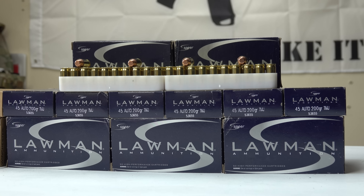I don't believe I've ever personally fired the Lawman ammunition, but I've invested a good amount of money purchasing it and I have very good faith it will perform well. The feedback I've heard from people I've talked to, and everything I've read, points to Speer Lawman ammunition having a really good reputation.